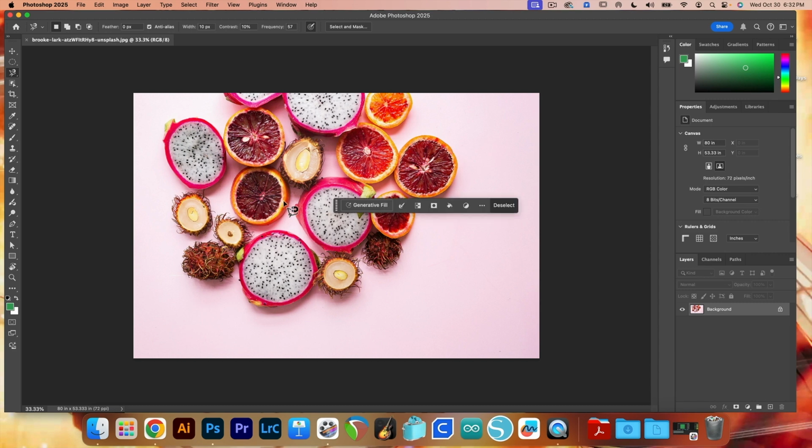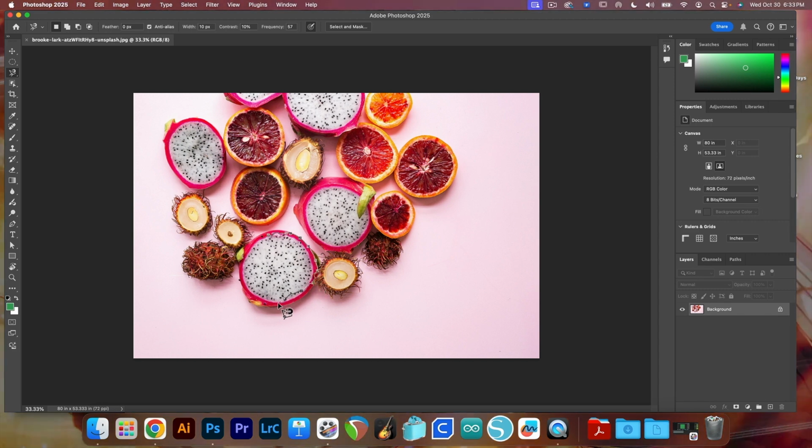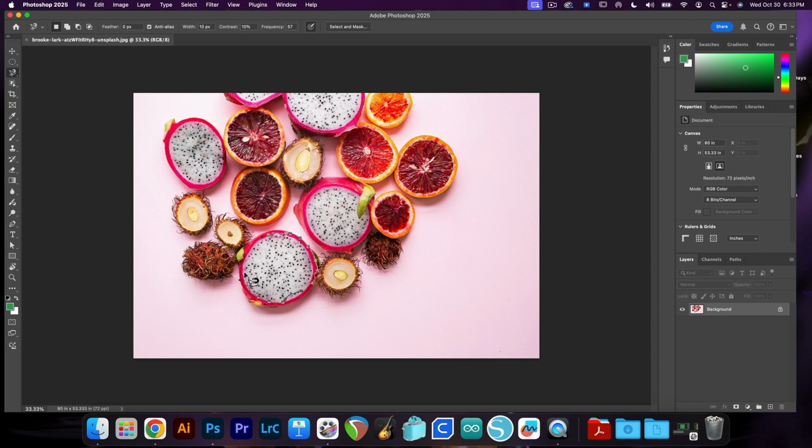Now this is kind of a good tool. It does actually make some adjustments if you're a little bit in or out, but it is very easy to go out of the bounds. So let me, for example, show you. If I just start my selection here and I accidentally start picking up part of the other side of this fruit, and all I wanted was the interior, as you can see, if my hand just wavers a little bit, it's easily going to lose where the edges of that object are. And that is our magnetic lasso tool.